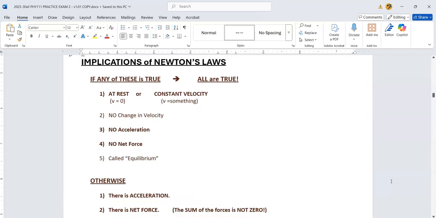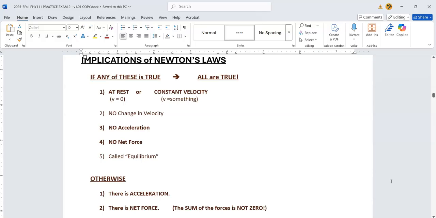All right. So what are the implications? Well, the implications from this, especially with Newton's third law, is if you're at rest or you're at constant velocity, in other words, your velocity is either constantly zero or it's constantly something, then that means there's no change in the velocity. That's what constant means. No change in velocity, well, then you can't have a change in velocity over time, so therefore there's no acceleration. That's the definition of acceleration. And Newton's second law tells us that the net force is equal to the mass times acceleration. So if you have no acceleration, you can't have any net force, and vice versa. If you have no net force, you can't have any acceleration.